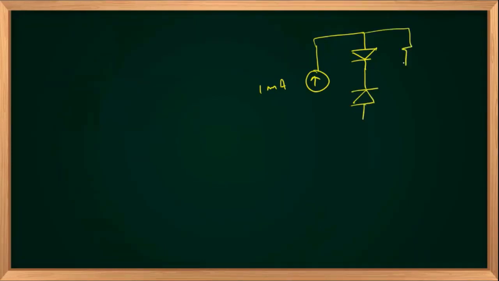So let us see another circuit that also involves a current source. These are quite simple even though we have a current source. You need not worry about the current source and the number of diodes in the circuit. Apply the standard procedure, then identify the circuit parameters. In this circuit, this is 4 kilo ohm, this is 2 kilo ohm, this is a 1 milliampere current source. This is my diode D1, this is my diode D2.